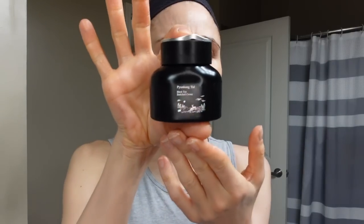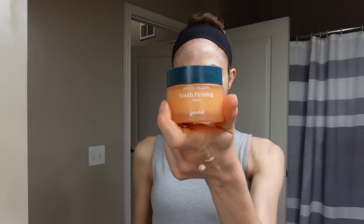Hey guys, I just woke up doing my skincare routine, coming in with the Shimmer Shimmer Shimmer from Kroger — budget friendly win. Last night I finished up with this bad boy. I have to say I rather enjoyed it, but I will not be repurchasing it because it was a little steep. At the current moment for my PM moisturizer, I have been using this Goodall Youth Firming Apricot Collagen Cream. It's pretty good too, so I need to use it a bit more before I have a fully formed opinion, but so far so good.